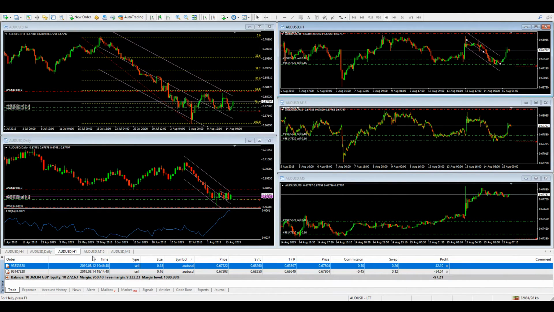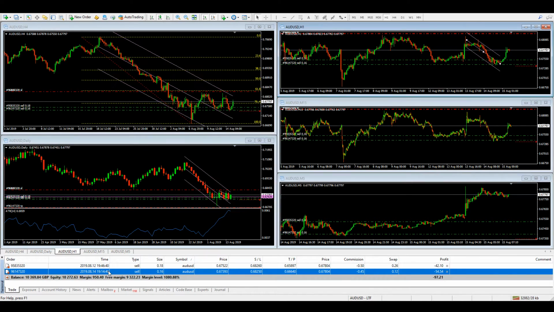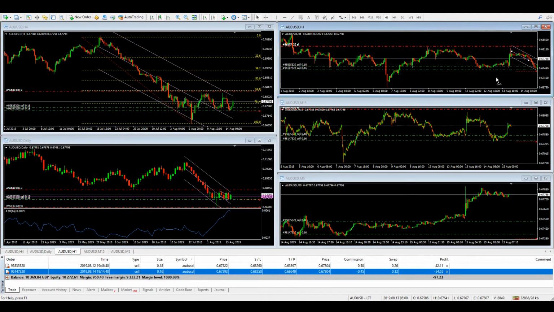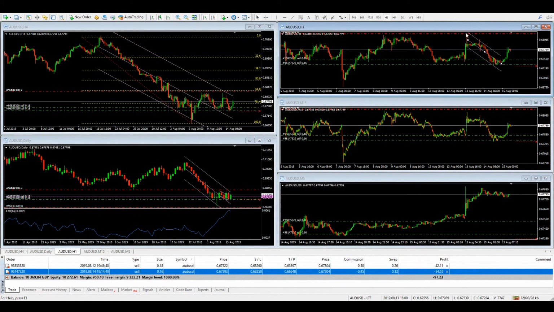The wrong one here. So this one, 1914. Yeah, so I shorted it around about this point here. Sold into a bit of support. The price action has changed, because when I'd seen that, the price was still moving. It was like that. So I was deeming this move here is what I wanted to see.